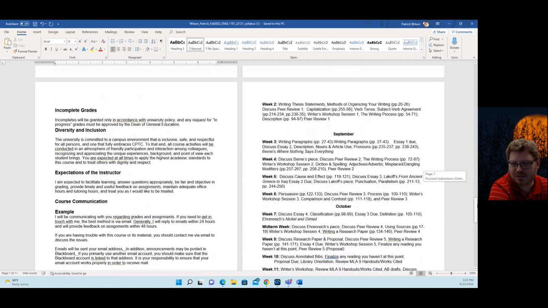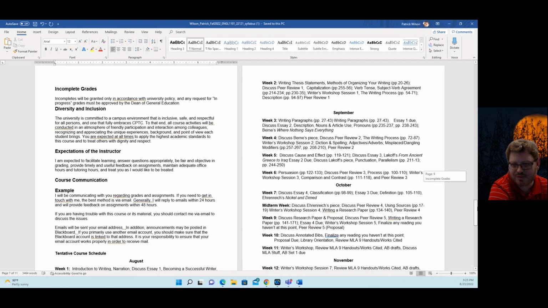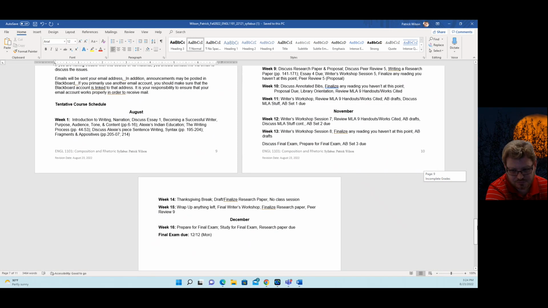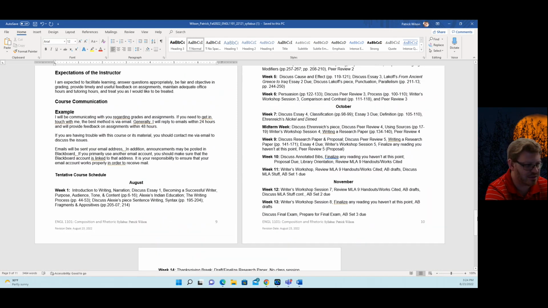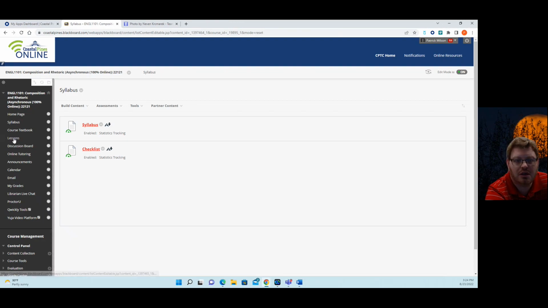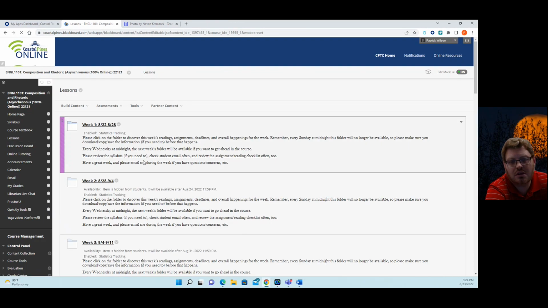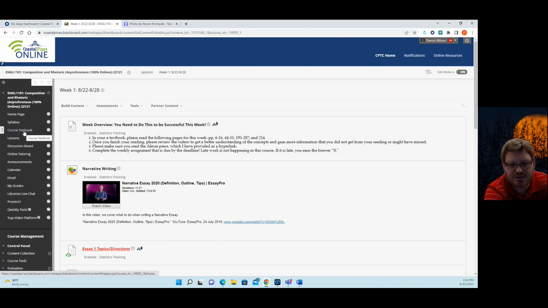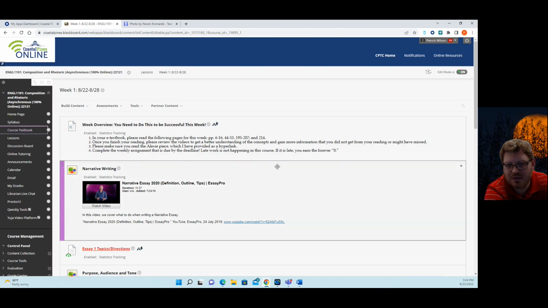If you look, this is pretty much our outline for the month of August, September, October, November, and the little week and a half of December. So again, the page numbers go with your textbook. Anything that doesn't have page numbers, you want to look in your Blackboard weekly folder under lessons, which, as you can tell here, week 1 is open. This is pretty much, I give you an overview. Again, page numbers go to your e-text, which you can find here. Click on the course textbook and it will link you to that course textbook.